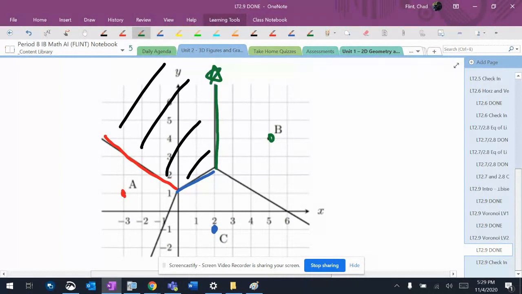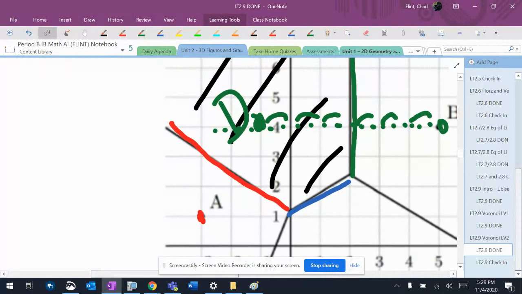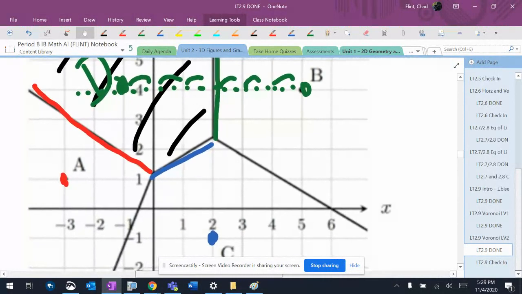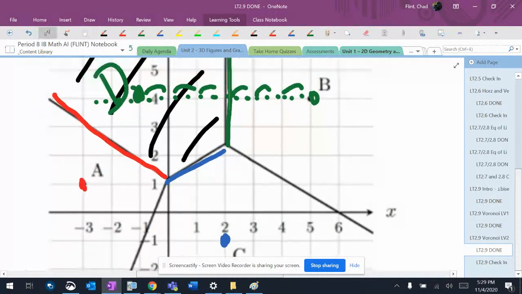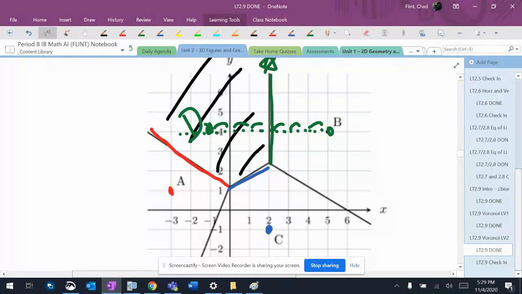So this is the winner because it's vertical, which means that I'm going to be on this horizontal line, somewhere on that horizontal line. And it just has to be an equal distance away. So 1, 2, 3, 1, 2, 3. It's going to be located right there. So there's going to be that fitness studio. If you look at it compared to A, that red line's right in the middle. If you look at it compared to B, it's a little harder to see, but that blue line is right in the middle. So we definitely have the right location for that point.